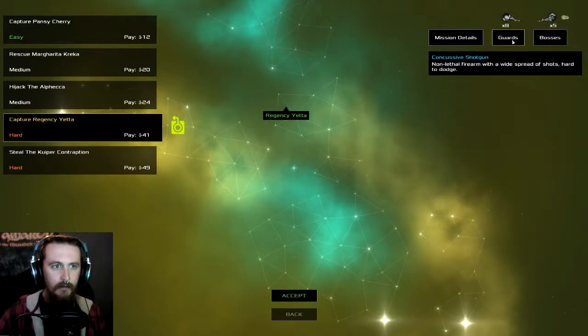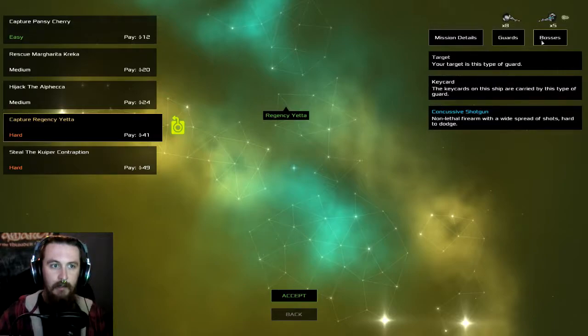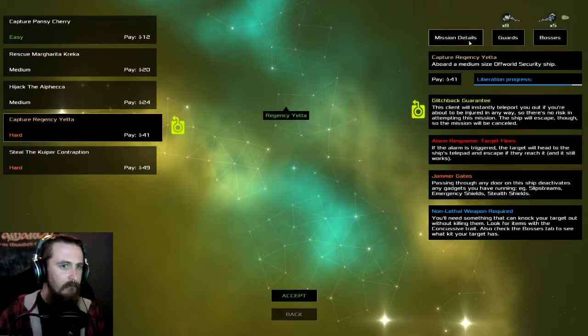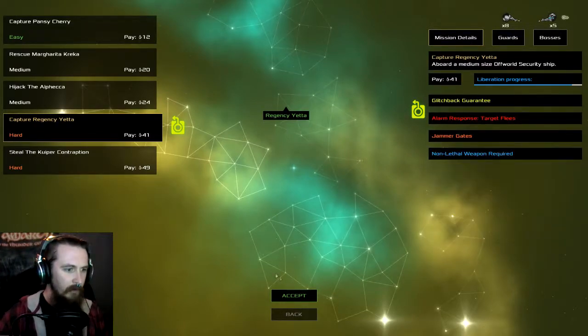Guards have concussive shotguns, which are non-lethal firearms with a wide spread of shots, hard to dodge. Bosses, again, have concussive shotguns. Okay. This seems like it might be relatively doable. I'm going to give this one a shot.